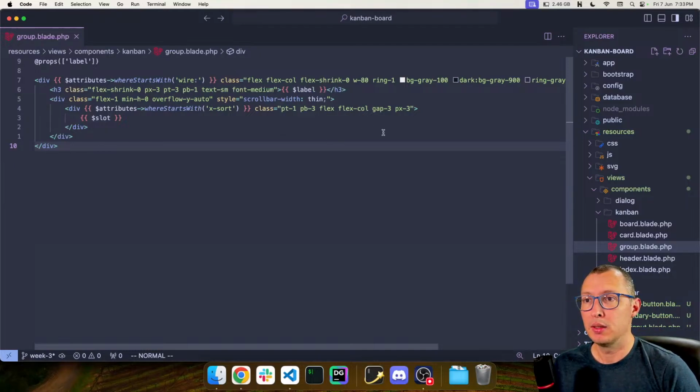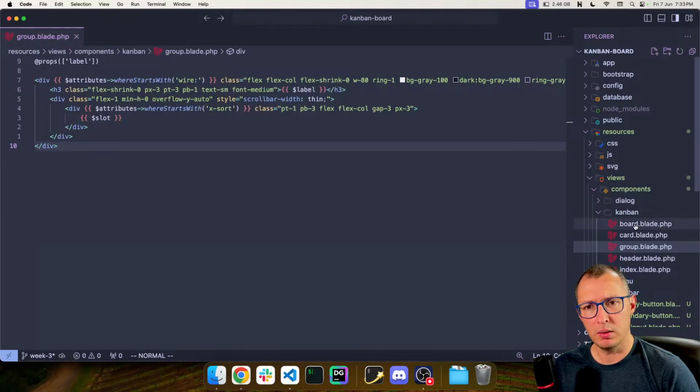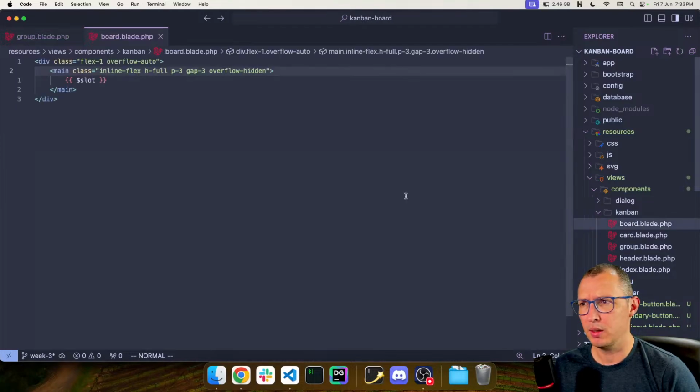But I believe because this is flex col, and because of the parent, which is the board, I think it's the board, the board has an h-full, so the column is going to grow automatically to the full height of the parent, which is already full height. And this one is inline flex, so it also has a flex layout.